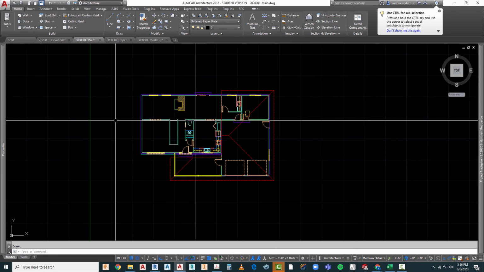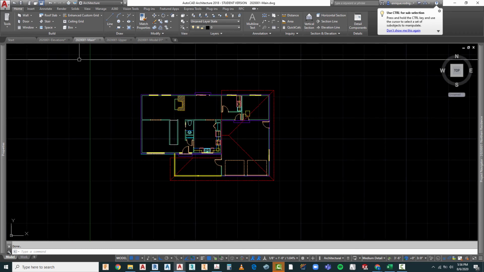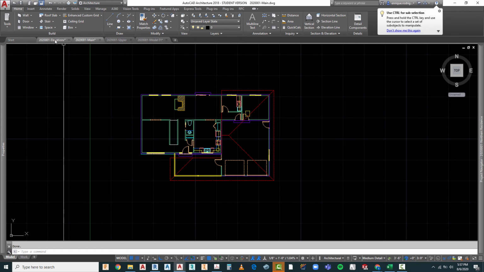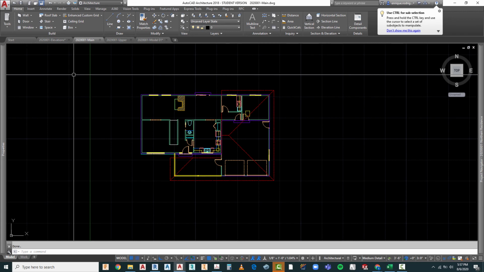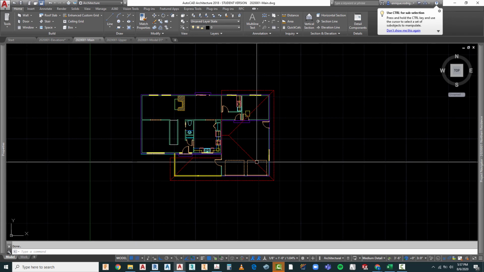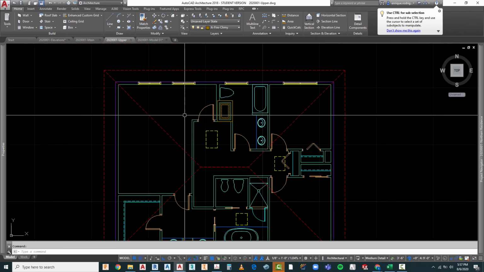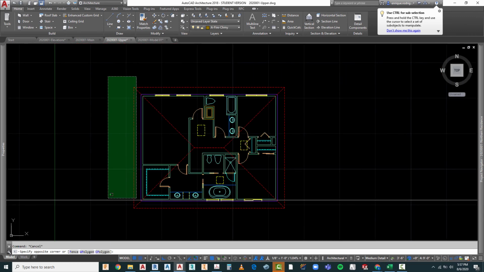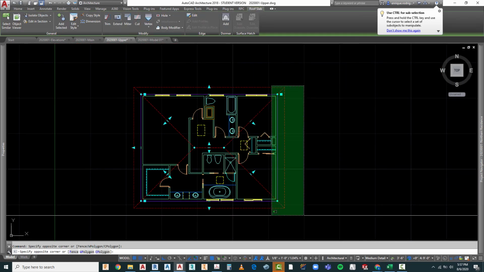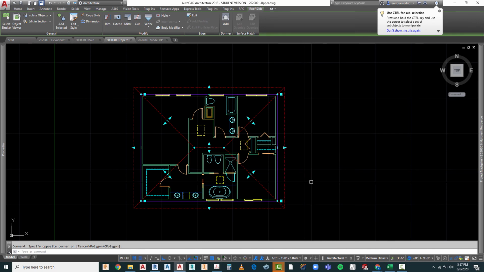And let's go back to our elevations or our model, either one of the two, and let's see what happens. So we want to make sure we save that. We could do that right now, or let's just go ahead and finish up the upper. The upper is going to be a lot easier. There's very little to change in here. We would have exactly the same problem here that we did with the other one.